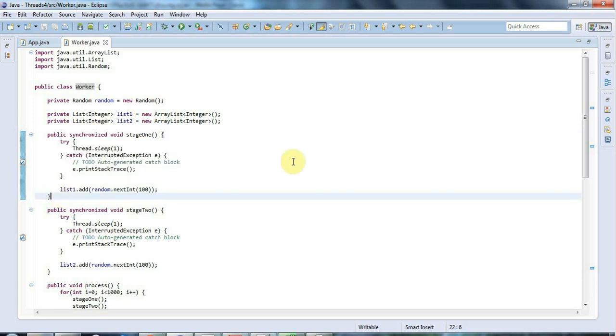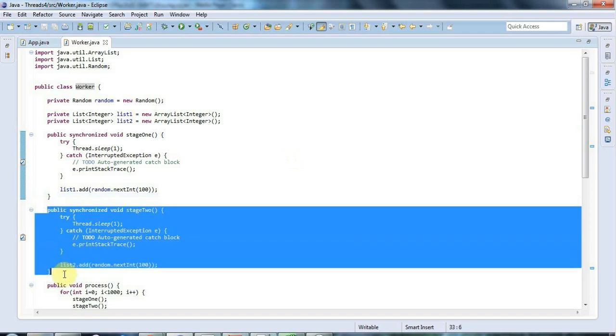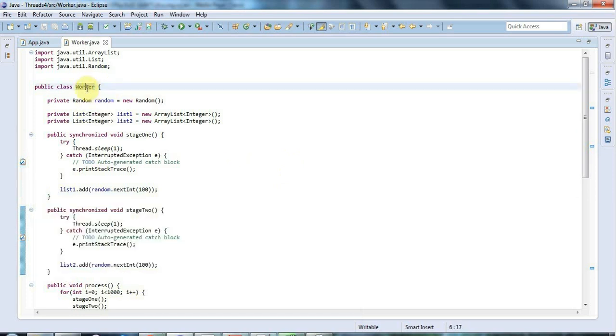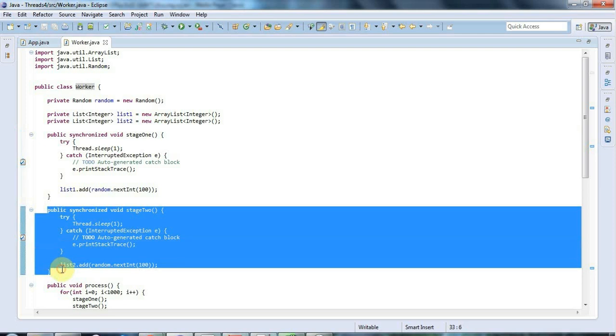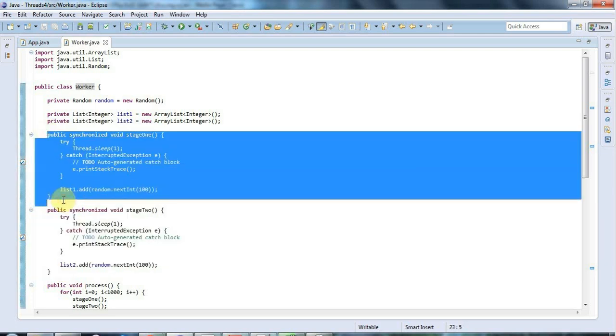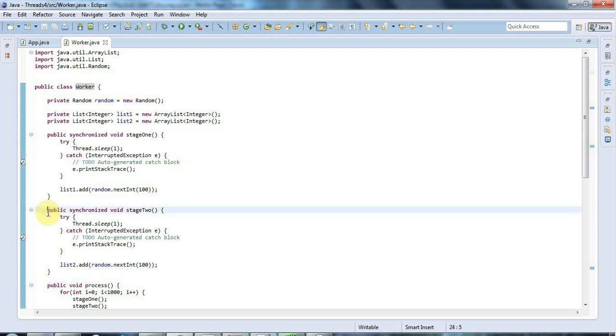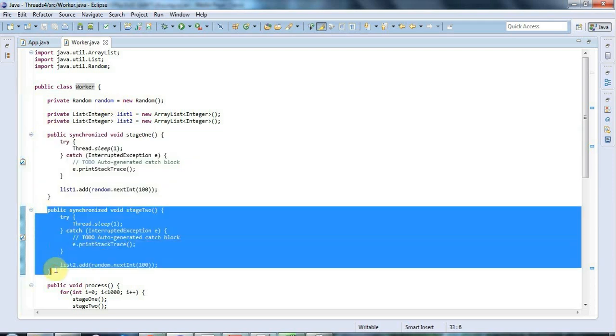And that's what we want, that's fine, and it's the same for this method. We want another thread to have to wait to run this method if a thread's already running it, and that's all good. But the problem here is that there's only one intrinsic lock for the worker object. So if one thread's running this method, another thread will have to wait to run this method, because if one thread's running this method, it's acquired the intrinsic lock of the worker object. And another thread, a different thread, can't then run this method because it also has to acquire the same lock to run this method.